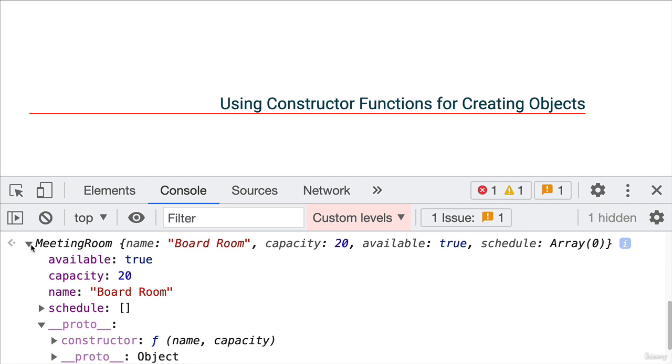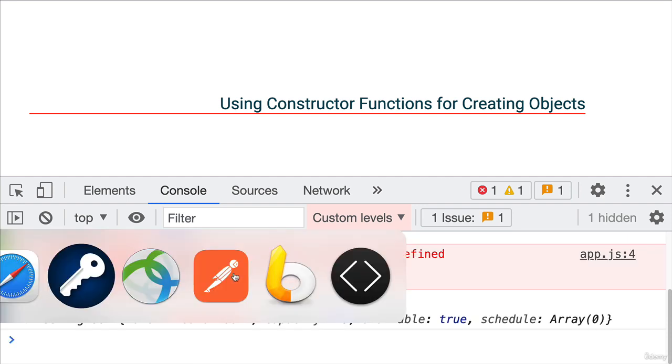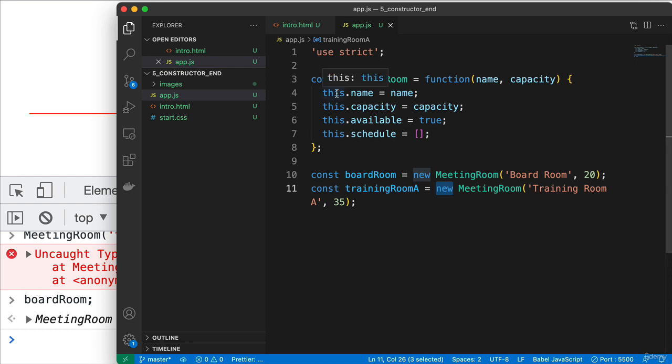Now, the third point that I want to point out in the code is that the keyword this refers to that new object. So we have a new object created in memory, and then we can refer to that with this. And so that's why we do this.name equals name, this.capacity equals capacity, and so on. Because we're able to refer to that new object using this. And then notice our function doesn't return anything, so that new object does get returned and placed in these variables there. So when you get down to it, the main difference between a constructor function and a regular function is how it is called with the keyword new.